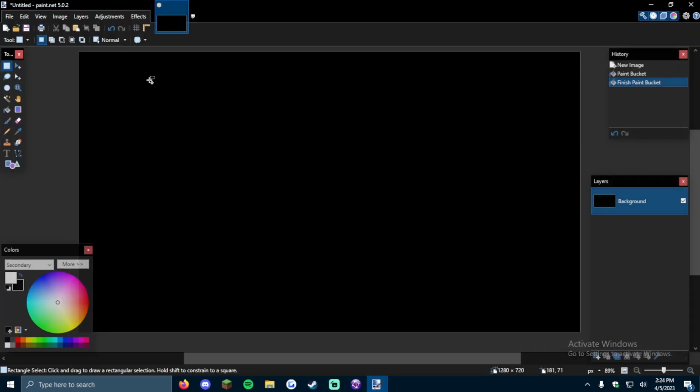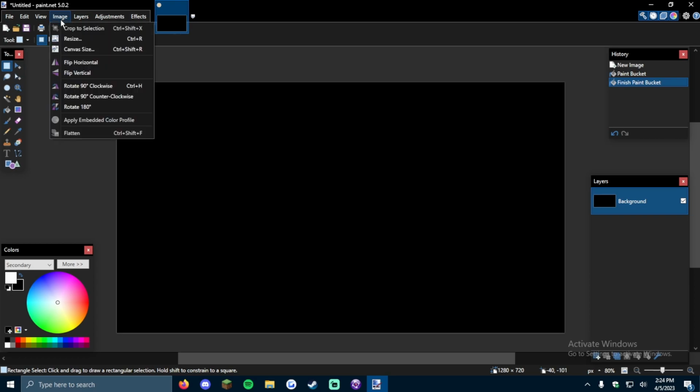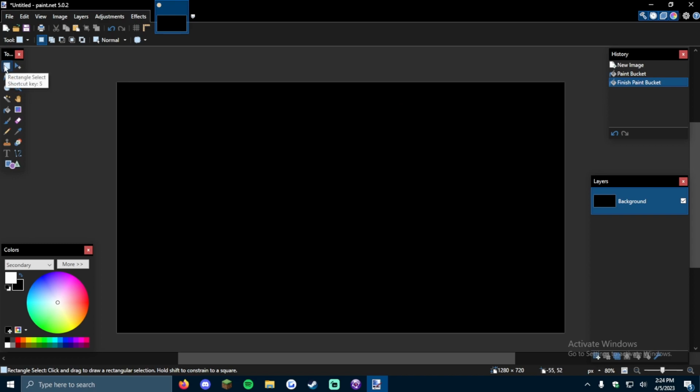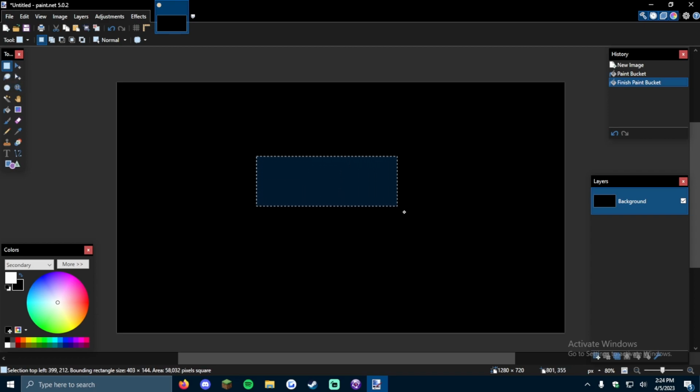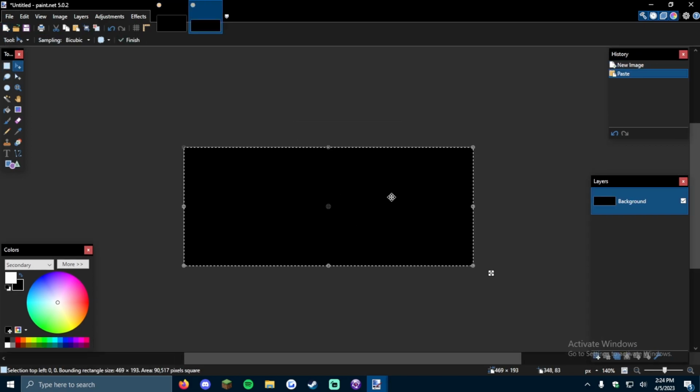So go to your paint.net or Photoshop or whatever. I just teach paint.net, and then I like to do the aspect ratio of the game. So right now it's 1280 by 720, and just get this tool, the rectangle select, and then drag it like this, and get to a size that you like for the warning screen, and then copy it. Then click on this, new, and then press OK, and then paste it.